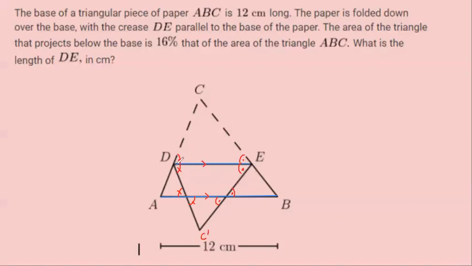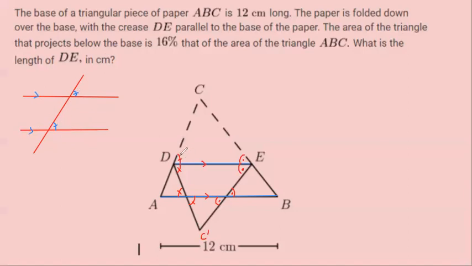Since we already know DE and AB are parallel, just a quick reminder: let's say these are the two parallel lines, and when you have a third line passing through those two parallel lines, then we already know there are a lot of congruent angles. This angle and this angle are called corresponding angles, because these two lines are parallel, and this angle is equal to this angle.